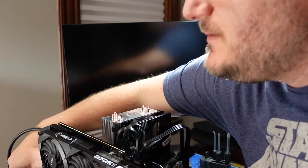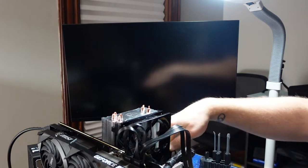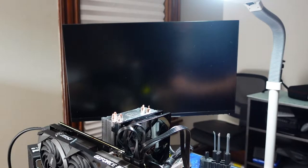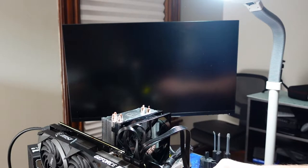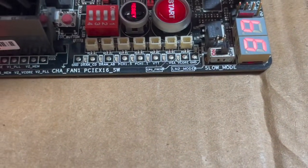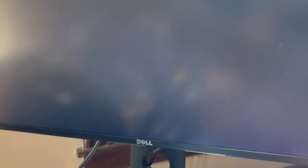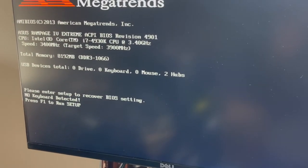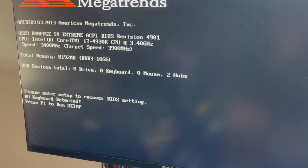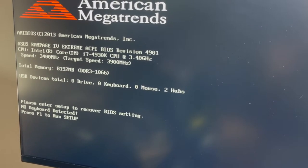Turn the power on and make sure that fan turns on, and let's take a look here. If everything's good, then I'll get a keyboard and mouse and clean up a little bit and we'll take a look. It's still recording. Alright, so you can see it going through the postcodes, and it just posted. There we go. So it's trying to boot. Let's see, there are zero devices. So I'm going to get a keyboard and mouse and pick up a little and then we'll take a look.